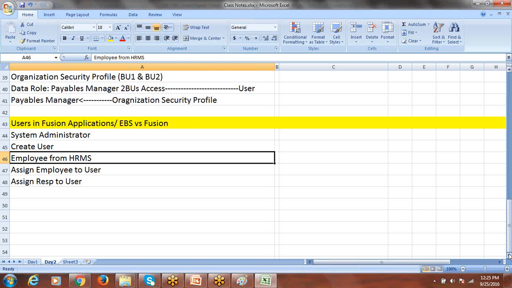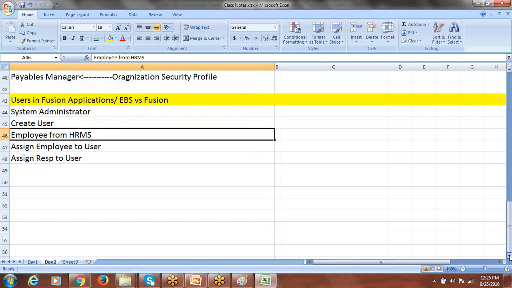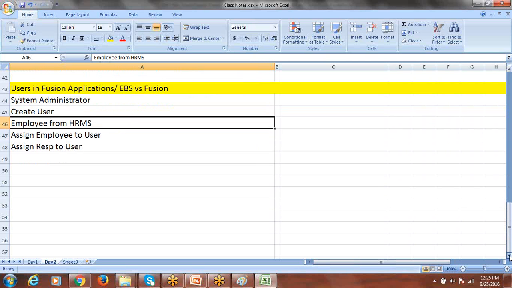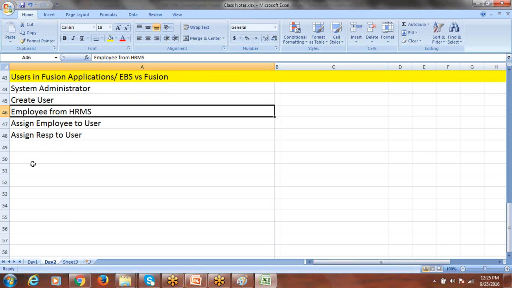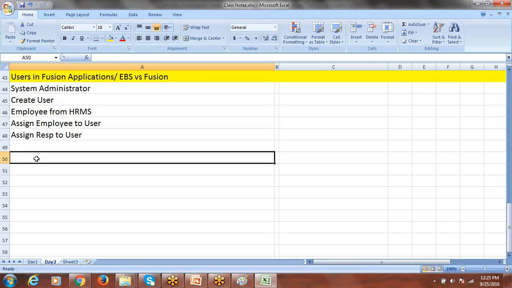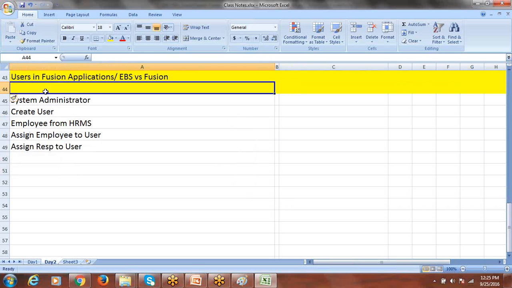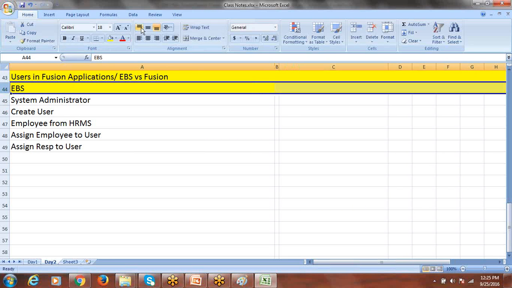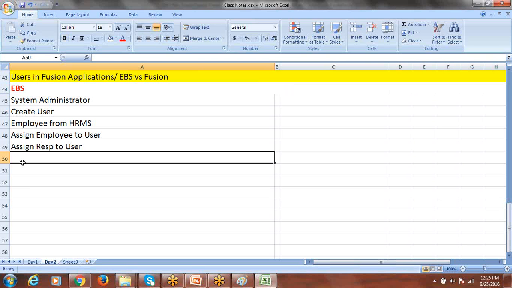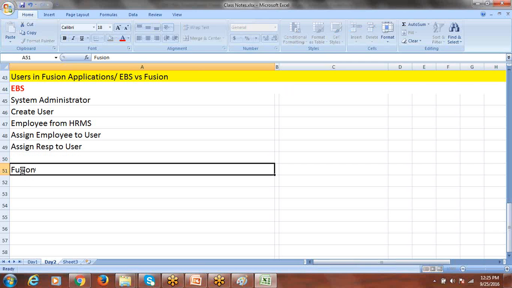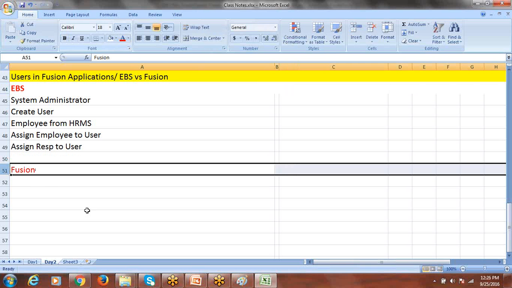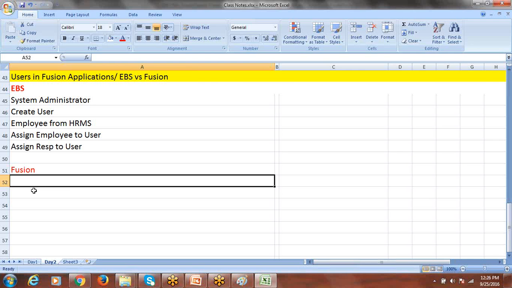But when you see the same in Fusion, whatever we did in EBS, if you want to follow the same practice in Fusion, what points do we have to understand before doing these activities? I'm just going to talk about Fusion now. Let me list it here. I talked about EBS. I'm sorry for all these additional tasks I'm doing. Fusion. When you talk about Fusion, how does that kind of process happen?